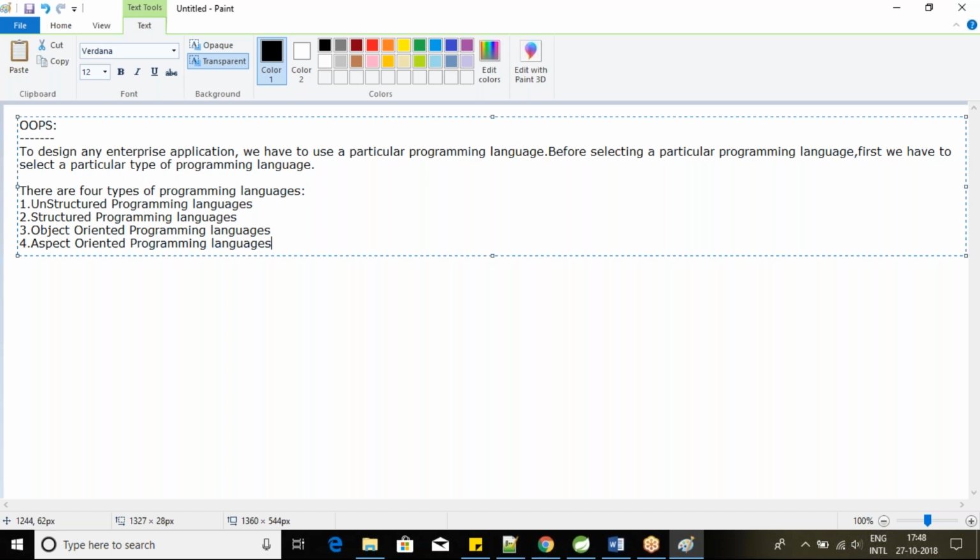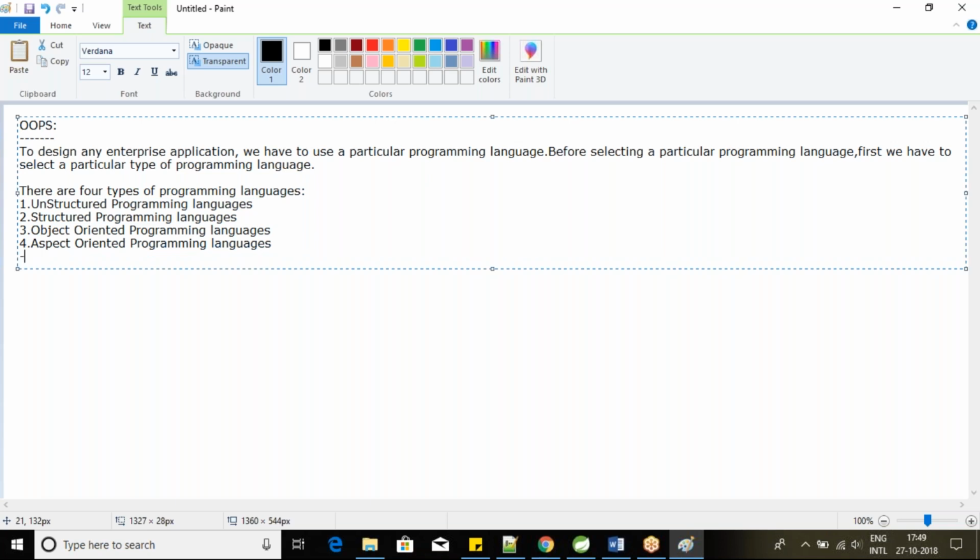We're discussing mainly why we are going for OOPS, object oriented programming languages. Before object oriented, we had some other programming languages, and definitely we are facing some limitations from these programming languages. That is the reason we are going for object oriented programming languages, nothing but OOPS. So first of all, we'll discuss unstructured and structured, then we'll discuss object oriented as well.